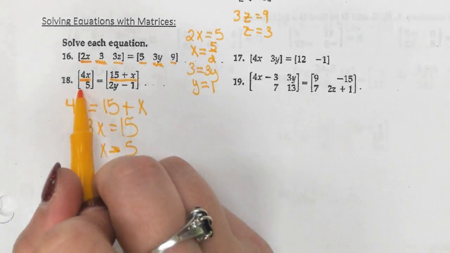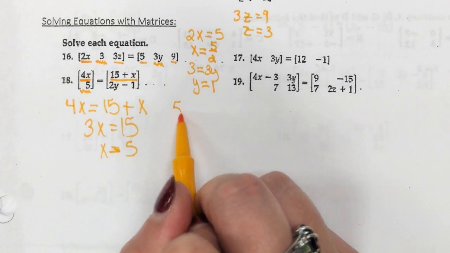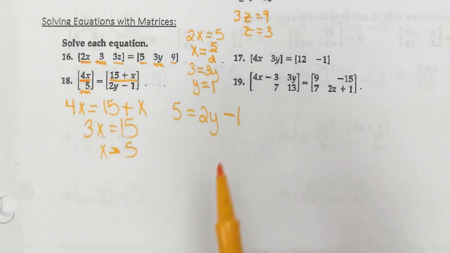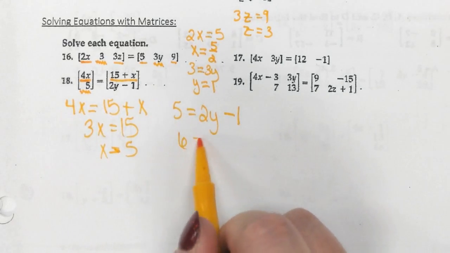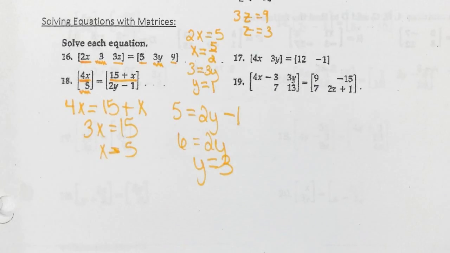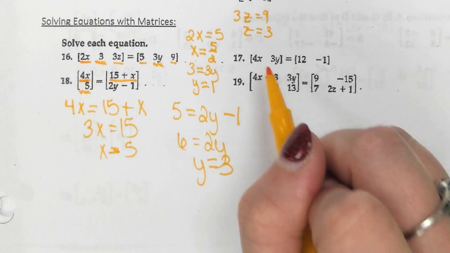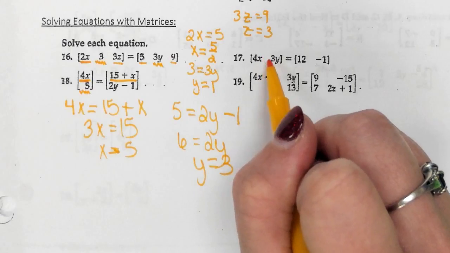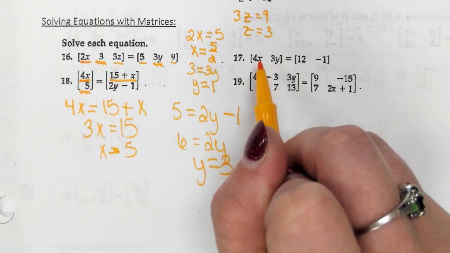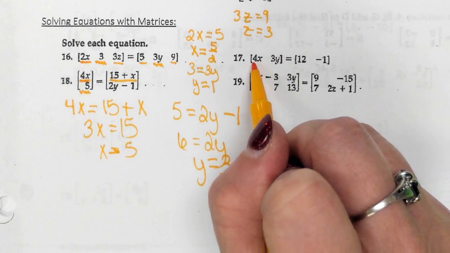All right, what about 5? What does 5 equal? Perfect. Is anybody lost about where I'm getting that? Okay, so I would add that one over and I'd get 6 equals 2y and y equals 3. Y'all okay so far? All right, I'll speed up a little bit if y'all are okay. Is there anything between the 4x and the 3y, combining them together? No, so they're separate, okay?